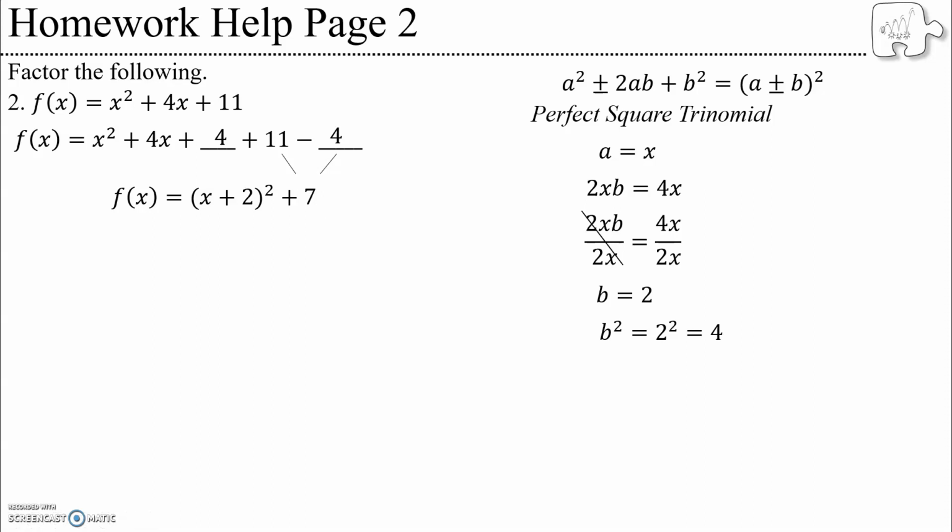Now if we wanted to graph this, we would know our vertex. Just to let you know, the vertex is where our parabola, remember parabolas look like a U shape, you could think of the vertex as the very bottom of the U. If you think of it more like a V, it would be the tip of the V. Our vertex is always going to be the opposite of this. The opposite of plus 2 is minus 2, and then this number is 7. So it'll be negative 2, comma 7 is our vertex, and we just draw our parabola starting there.